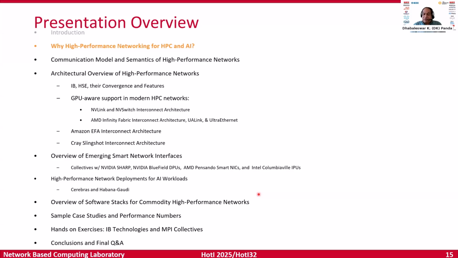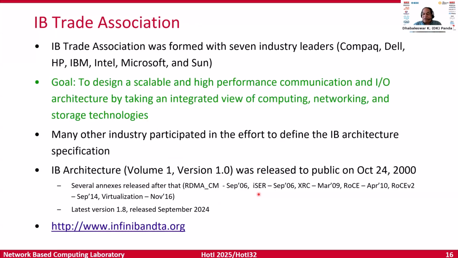The next section will try to build on that background, saying what is high performance networking and what are these industry standards. So InfiniBand was formed as the InfiniBand Trade Association. It was formed with seven industry leaders. Again, some of them don't exist now, but they have been acquired by others.